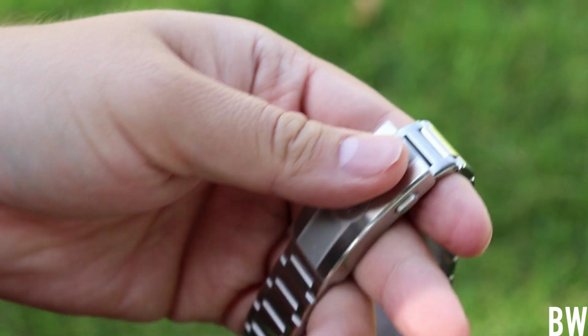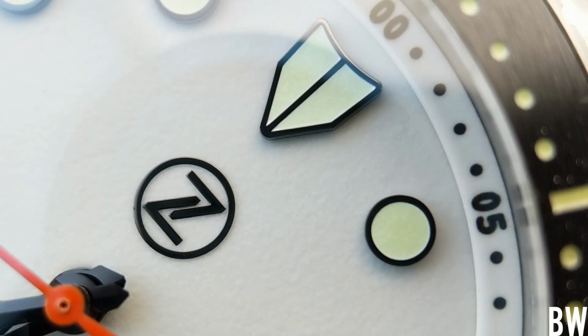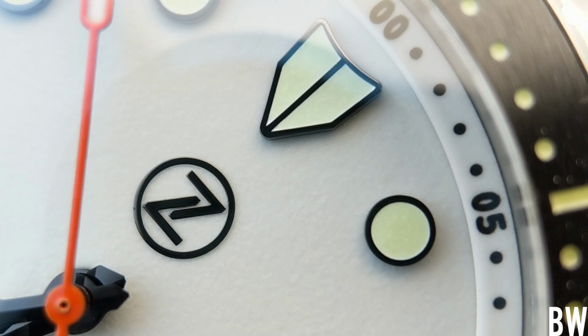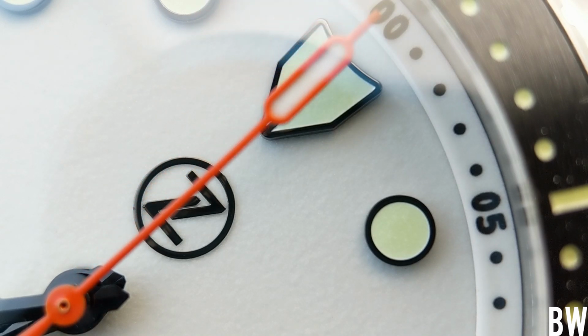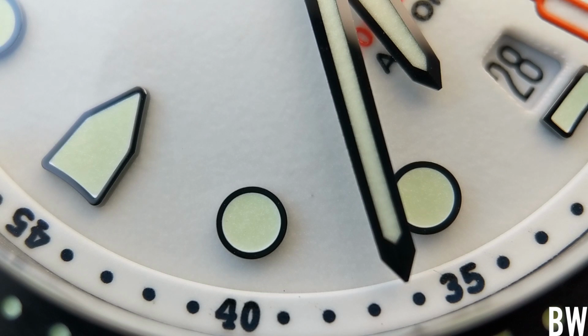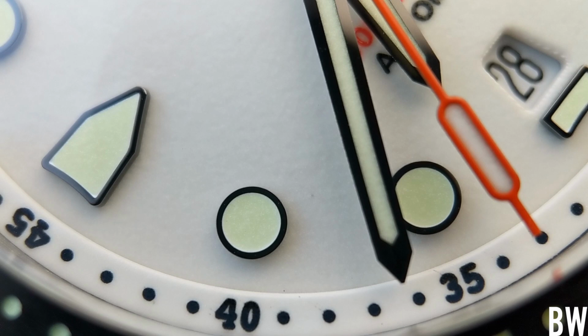So let's talk about the price, $429 at launch. So when Zelos releases a watch, always the first couple weeks for their most enthusiastic consumer base, you get the best price. And then after some time, they raise the price. So right now, as shown, $429. If you opt for a bronze version, I believe the price is about $399. And if you opt for a meteorite dial and meteorite bezel, so some more exotic material, that carries a premium of $599 at launch.